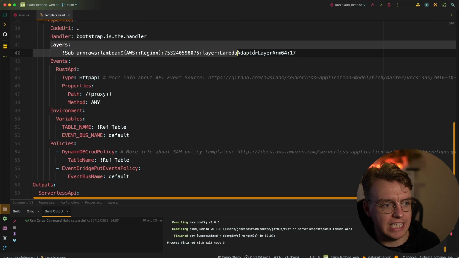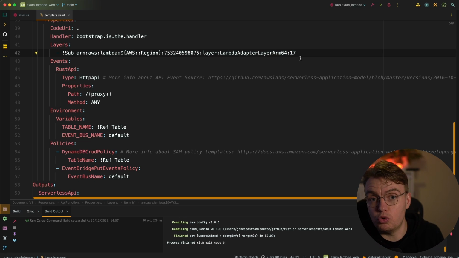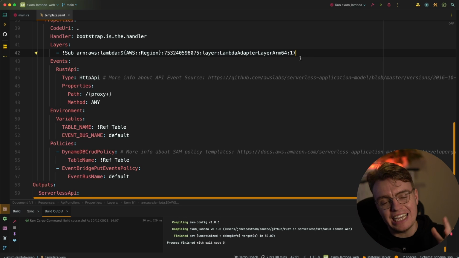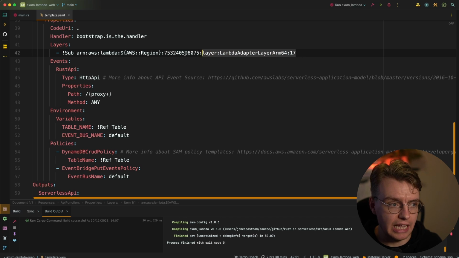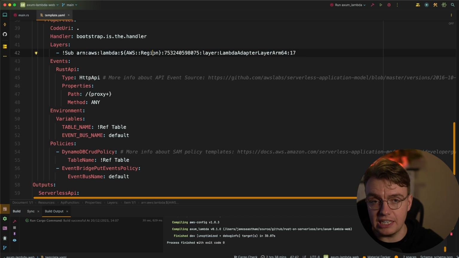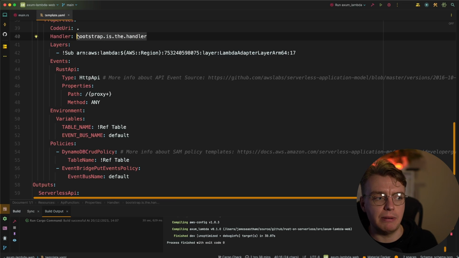Then I've also got this Lambda layer defined, and this is where the magic happens. This is what comes from the Lambda Web Adapter. This actually starts up a little Rust-based application as a Lambda layer. So that's going to run next to your actual Lambda function code, if you will. And when your execution environment is started up for your Lambda function, this layer will start up and that will start polling that runtime API on your behalf. It's going to poll the runtime API, pass on and make a request to localhost 8080, which at this point is going to be my handler running here.